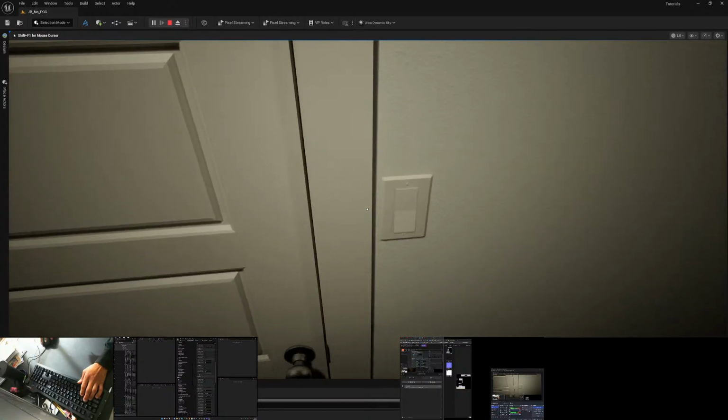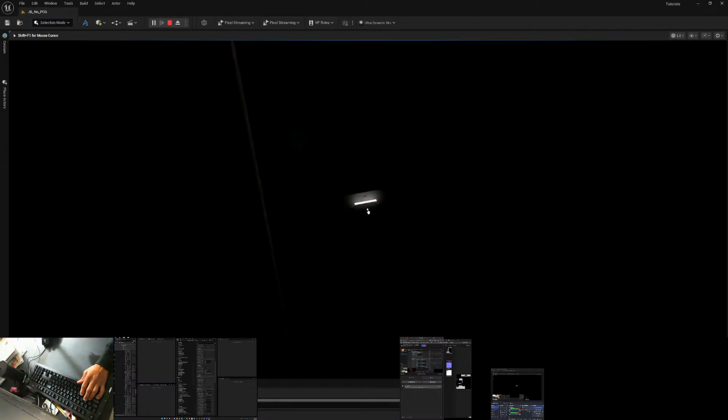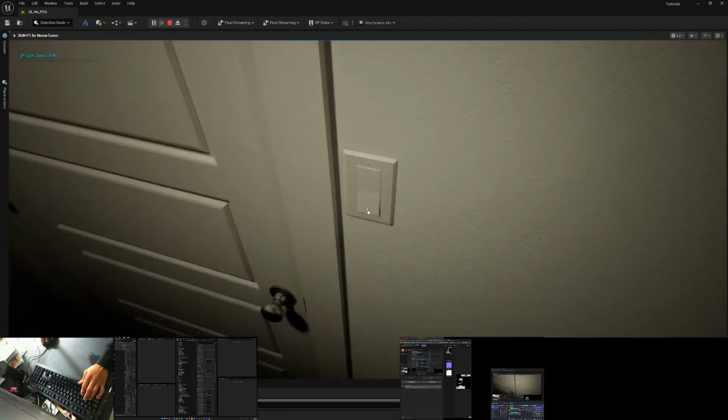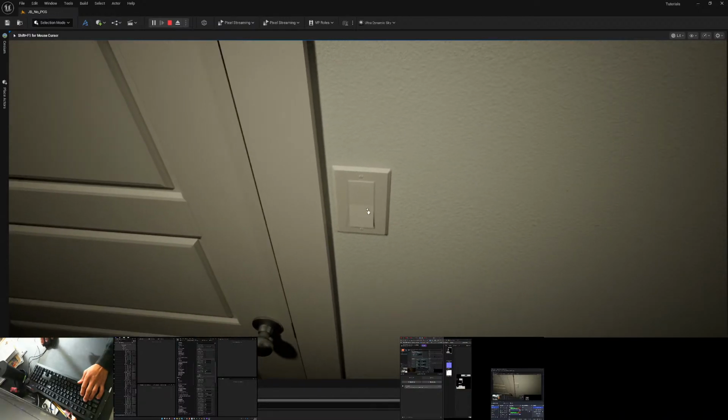Then left click to turn on and off lights. As you can see, I added this emissive material to the top of the light switch so that you'd be able to find your way around dark rooms when the lights are shut off. That way you could find where to position your character's camera to actually interact with that light switch.